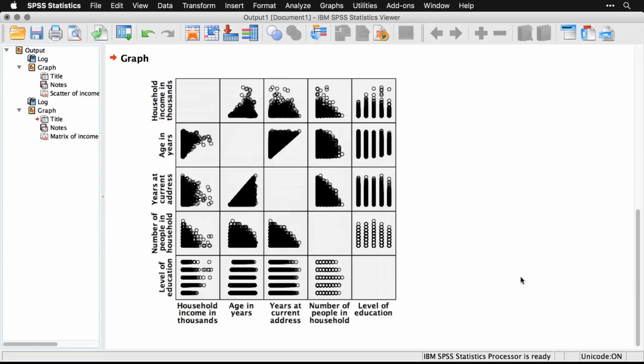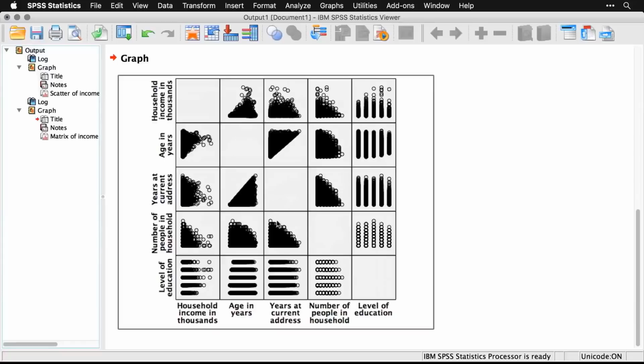And so you have all 5 variables listed on the side. You have all 5 variables listed across the bottom. So each one functions as both an X and a Y. You have empty boxes down the diagonal because that would be each variable with itself, and the correlation is always 1. Now, there are things you can do to clean this up. You can change the marker from a big black circle to something that's smaller and easier to see. You can put regression lines through. But it's easy to see that there's some really important patterns. So for instance, age in years and years at current address right here, obviously there's a limit. You can't live someplace longer than you've been alive. That's why we have nothing in the top left of that. But you do see some associations and some cutoffs that go through.